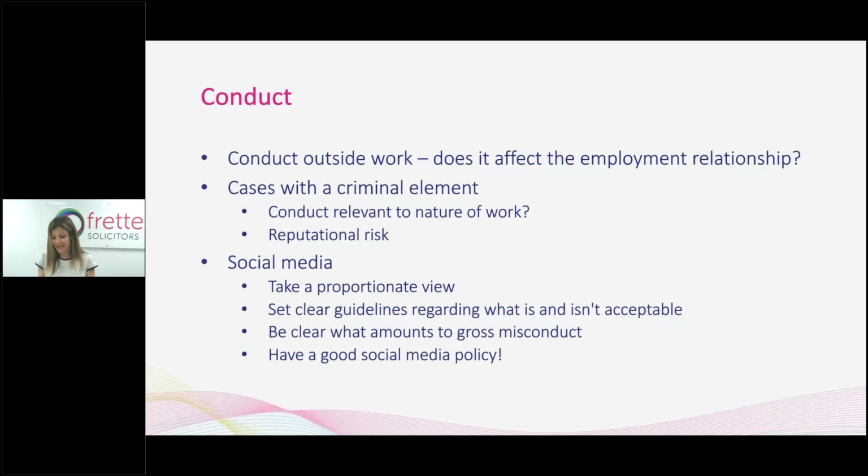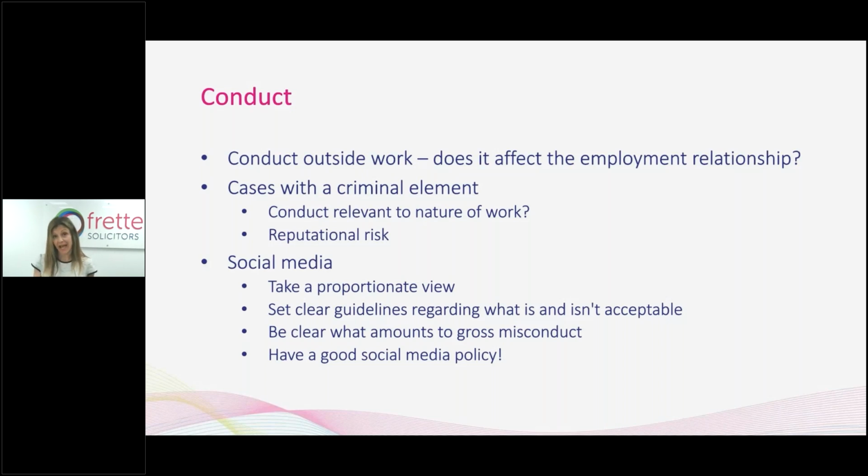In a case involving Asda, I'm not sure if there's a supermarket theme going on here, but a tribunal found that comments made by an Asda manager on her Facebook site, where she said it would make her happy to hit customers on the back of her head with a pickaxe, constituted misconduct rather than gross misconduct, and the dismissal was therefore unfair. It was significant to the tribunal that the conduct list in the employer's disciplinary policy listed misuse of social media as being an example of misconduct and not an example of gross misconduct.